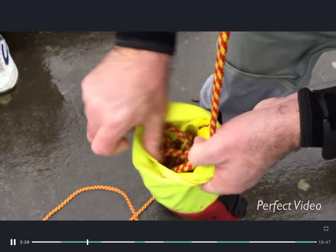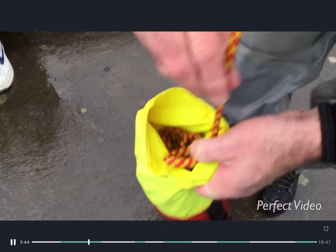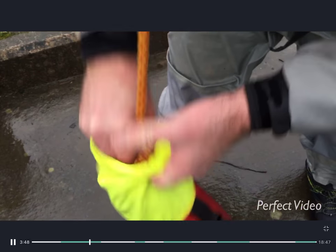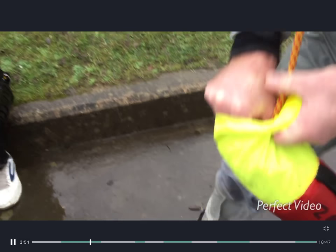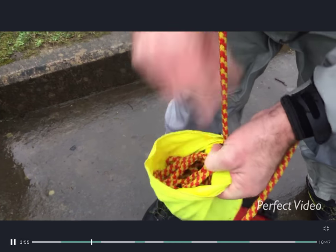This is a 20 meter throw line. If I was doing a re-throw that didn't require that distance, I could only pack the amount of bag that was needed, or I could recoil the rope rather than repacking it for a very fast throw.